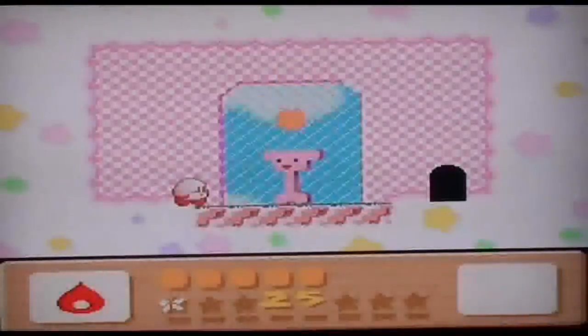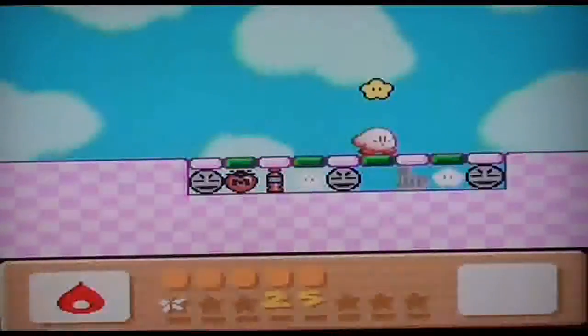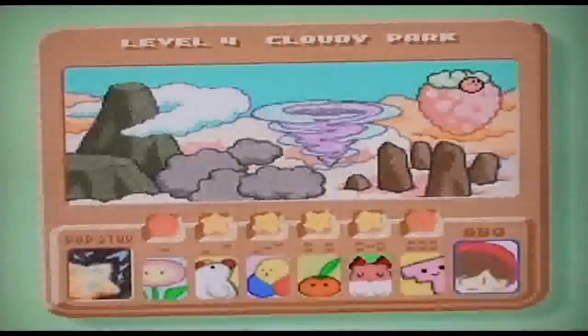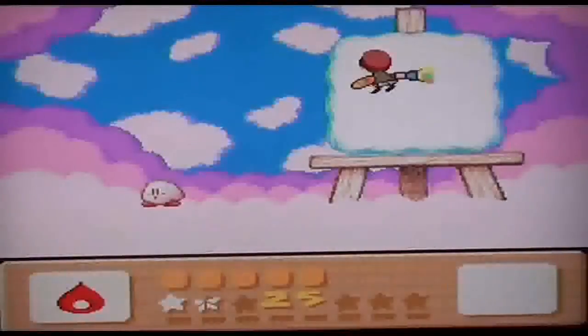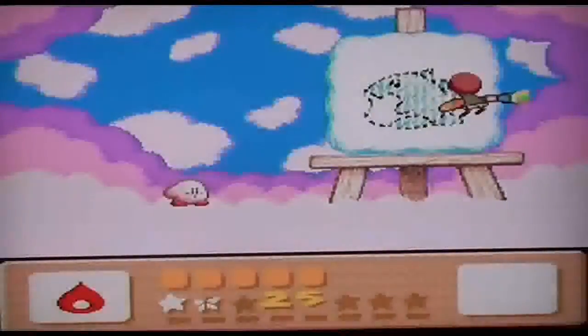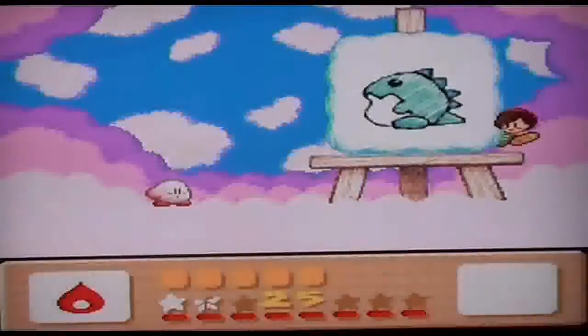I wonder who we're gonna face in the boss. Because the boss of Cloudy Park uses drawings to attack. Yeah, it seems familiar in Kirby 64, huh? Well, I guess in a way they're similar, but it's actually a different person. This is Otto. Otto is actually a boy, not Adeleine. Otto and Adeleine are actually different people. Although they look similar, Otto and Adeleine are two separate people, so yeah.